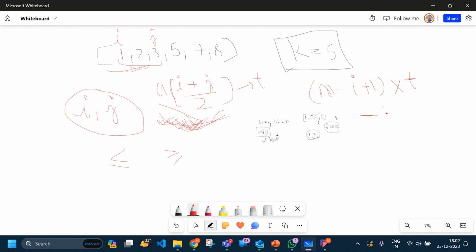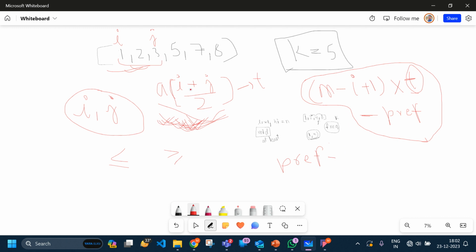The prefix sum from this i till (i plus j) by 2, right? That's how we calculate how much it will take for all the elements in the range i till (i plus j) by 2 to get converted to this target element, right? And what about the second half? The second half will be greater than or equal to that. So what we will be doing is the prefix sum in the range (i plus j) by 2 till j, minus the count of how many elements are there in the range.